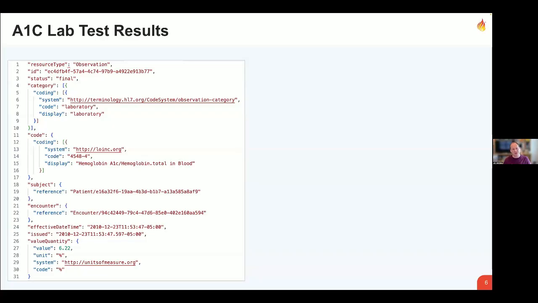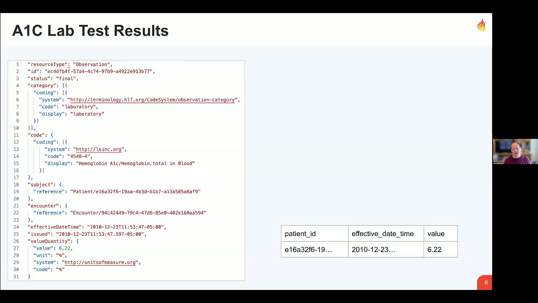This is somewhat simplified, I actually cut out a lot of fields from here. And of course, in a data set, you'll also have other labs as well, so we'll need to think about that. All I really want to pull out of this is the patient ID, the timestamp of the lab, and the value of the lab. There's a lot of extraneous hierarchical information here that I don't need. So like I said, we want to pull these three values. You can see where they are in the source observation.